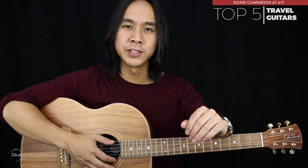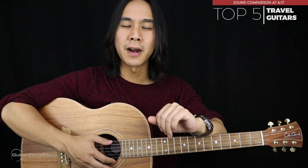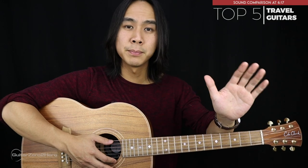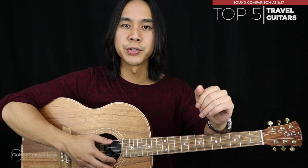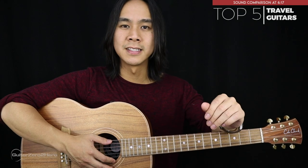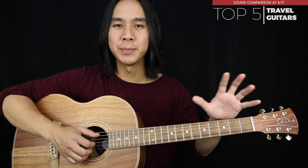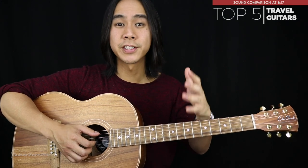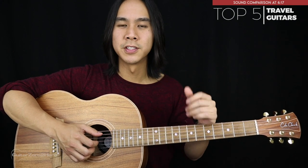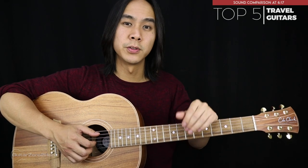So I'm going to start by introducing each guitar one by one and giving you the lowdown on the specs and main features. Then after that, I'll be doing a side-by-side sound comparison of each guitar, unplugged, but also plugged into a standard Yamaha PA system to demonstrate its live capability. Now, I'm not going to be showing you these guitars in any particular ranking order. Each guitar has its pros and cons, so at the end of the day, it just comes down to your own circumstances and what suits you.